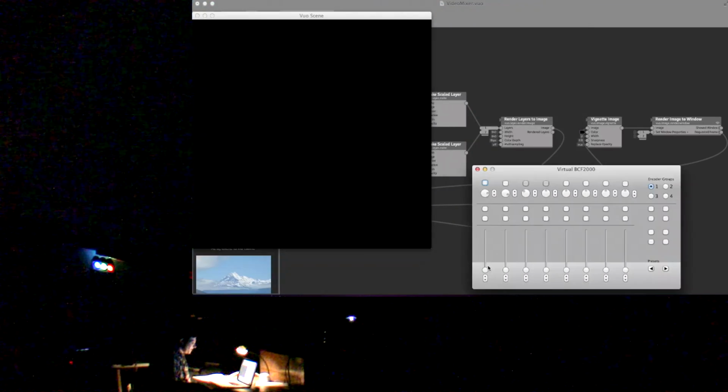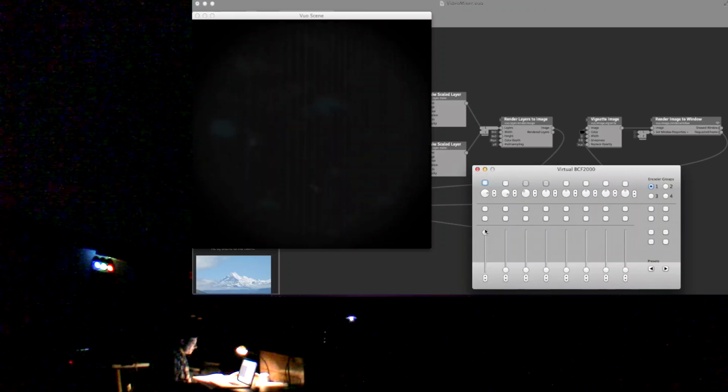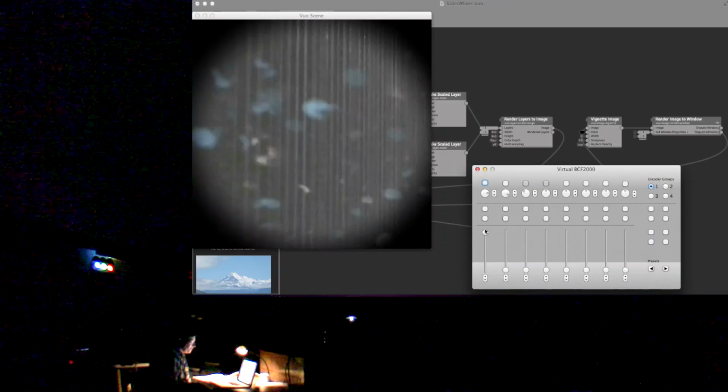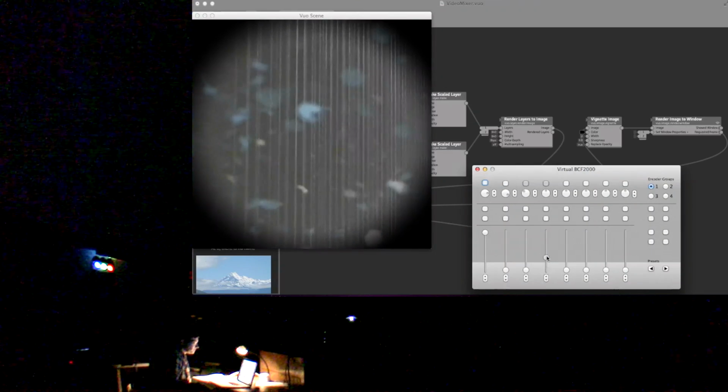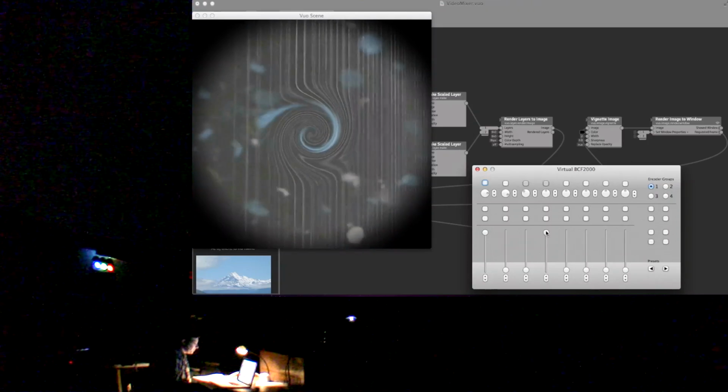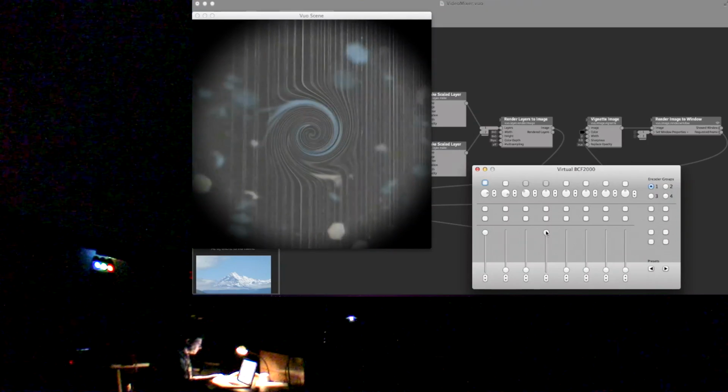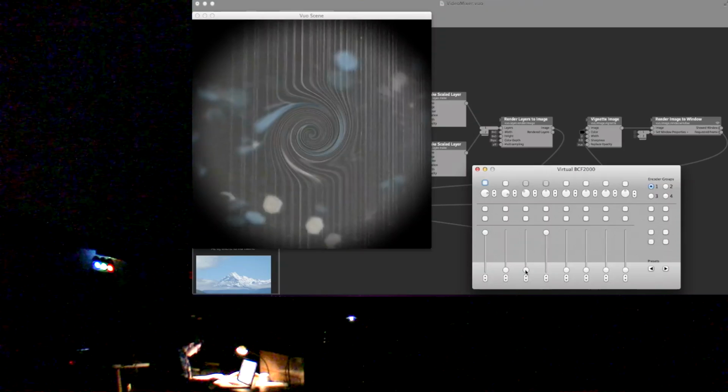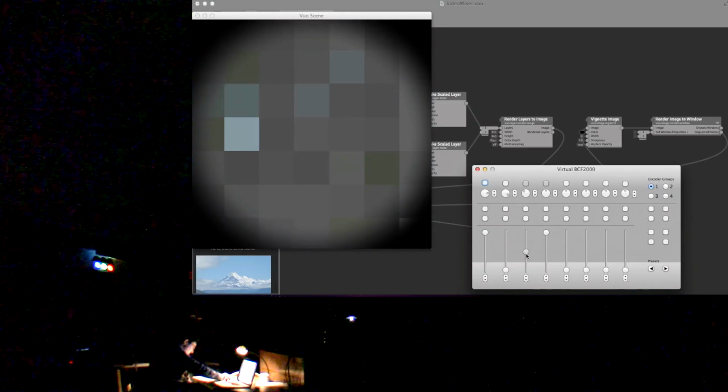And once again, we've set up the range of the effect to go from nothing to pretty extreme. So that's our twirl. Okay, and now let's see that on the dome.